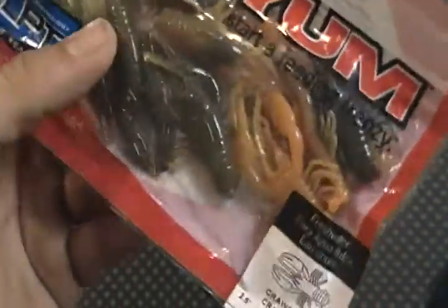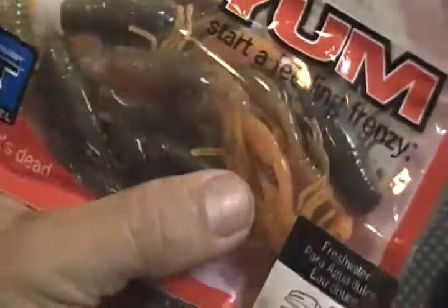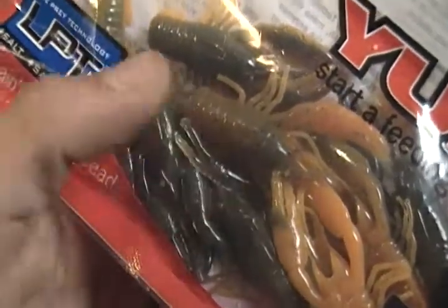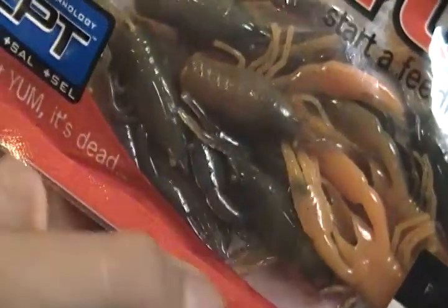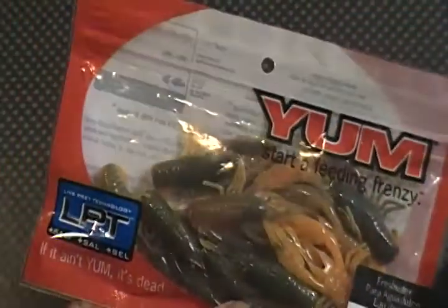But you hook these up. It doesn't really matter how you hook them up. I usually like to grab them by the rear end right there and just hook it through, because usually when a fish comes up, they're going to go for the back end of it. When they swallow it down, they want the claws to go forward so they don't get pinched. That's the way the fish eats it, so I usually hook it up through the butt. Fish comes along, just grabs it, yanks it right up. Sometimes I'll hook it through the head, maybe backwards right here in the mid part of the body. But these are really, really good, especially for just plastics.